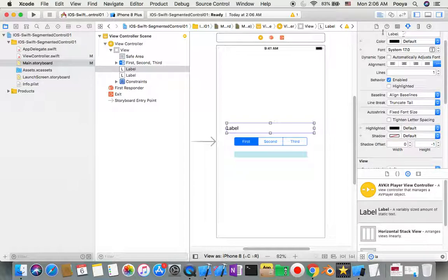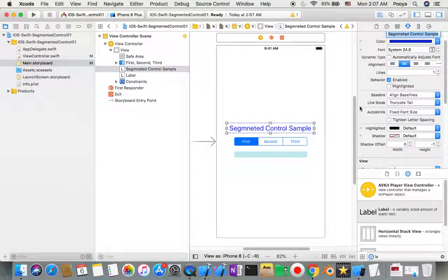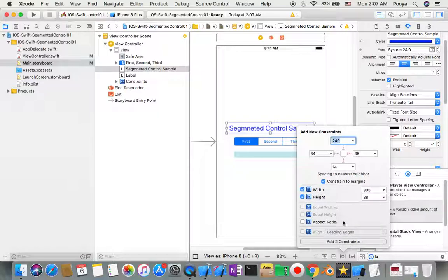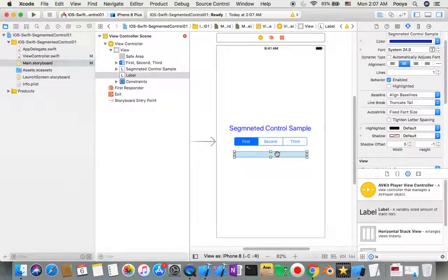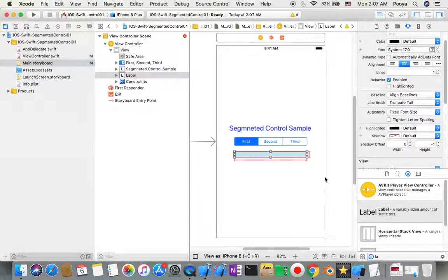So I just say segmented control sample, and make the font 20, for example, with text color dark blue and centered. I want this to have fixed width and height with constraints, and this one also the same.